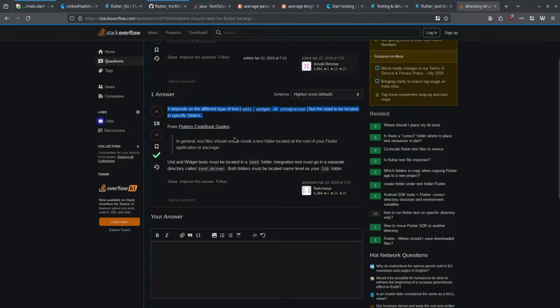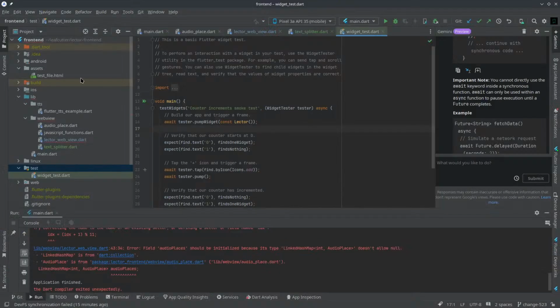Okay, so Flutter says tests should be in a test folder. I'm not a fan of the test folder.